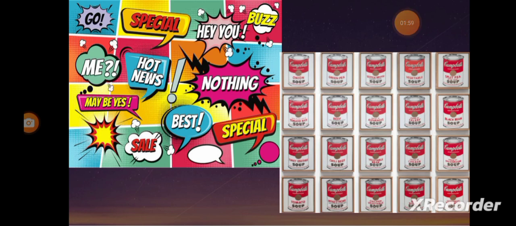So what makes it pop art? Now, we can actually spot a piece of pop art from a mile away due to its vibrancy and unique characteristics that are present in many of the most iconic works of the movement. So basically, we are going to go through a couple of those characteristics of pop art.